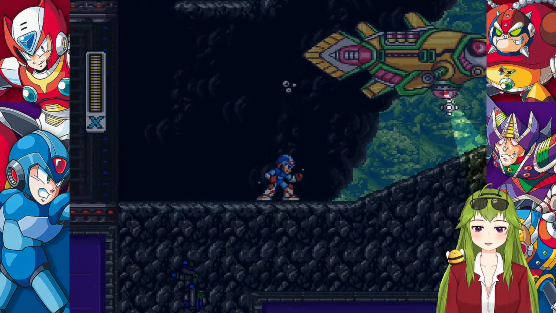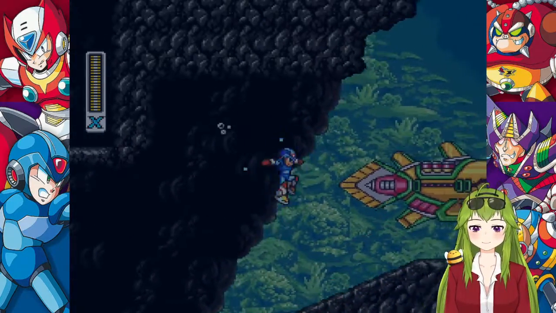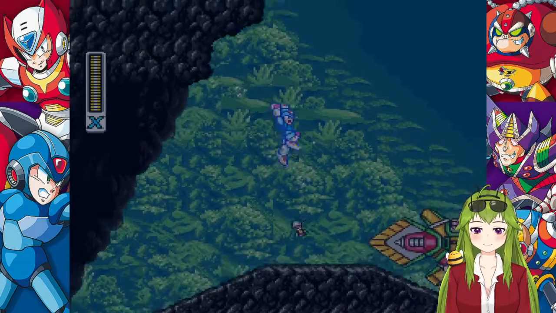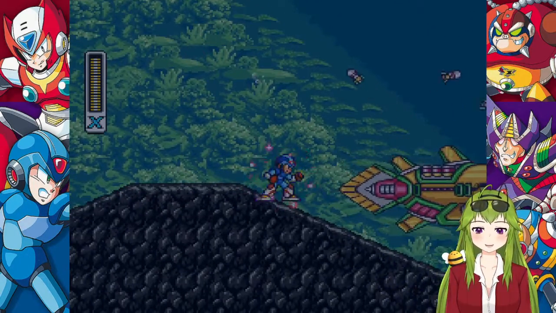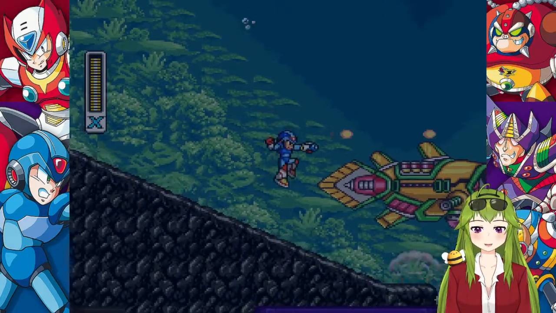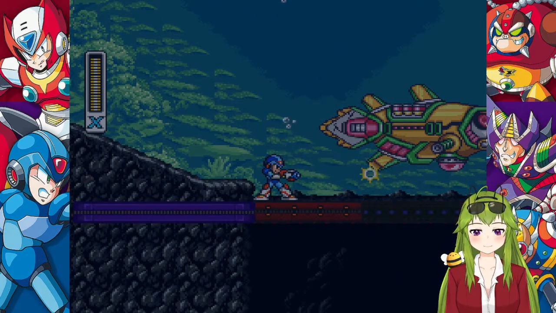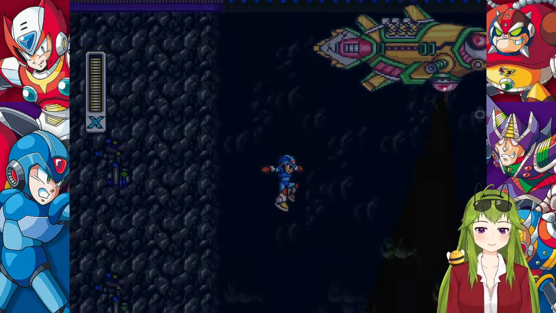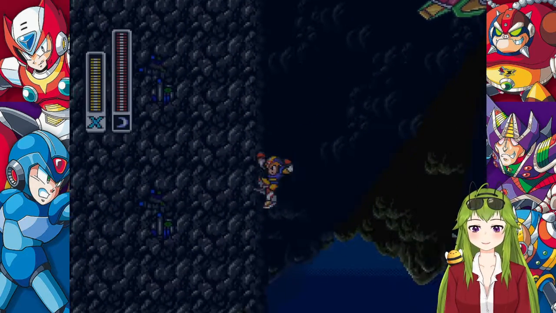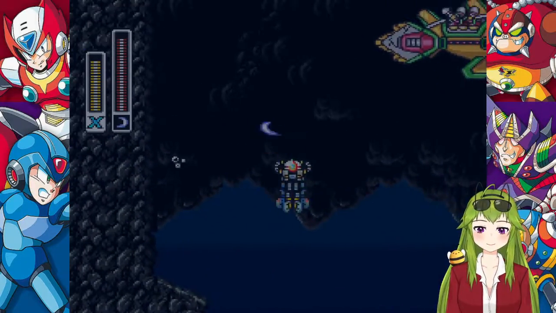Here we're going to use fully charged buster shots to shoot down this fish submarine. We definitely do not want it to reach the end of its trip. It's going to shoot missiles and other projectiles at us the entire time, so it can be really obnoxious. Oh, I forgot. One weapon that works really well against this thing is the Sonic Slicer to get rid of its parts really quickly. It's much faster than using the Buster.